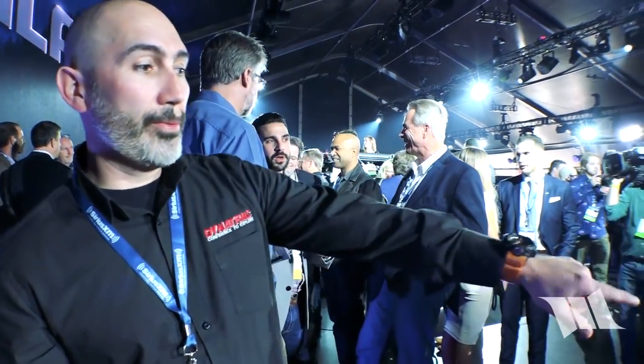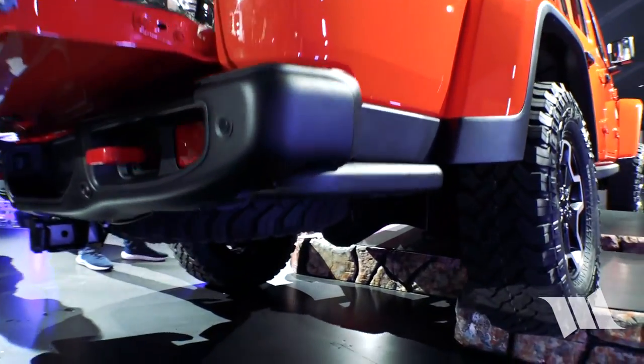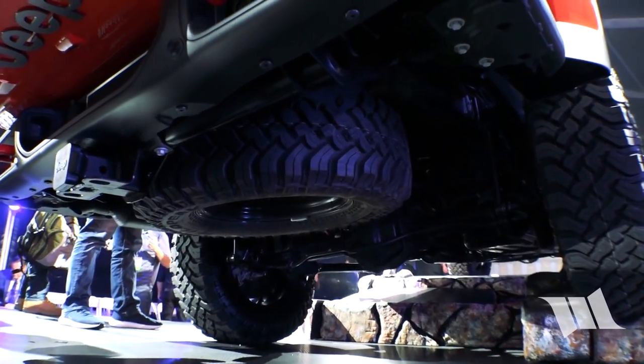Mark was mentioning that the packs are a little bit different. Do you know in what ways? It's the rear that's different, not the front. The front's the same. The rear is different, so there are some slight changes to the rear, because of the requirements of being a truck. It was a very difficult thing. You had to make it meet truck requirements, but also meet our normal Wrangler operating requirements, so we had to mesh that together. Some things had to be sacrificed, some things had to be changed. The rear axle and the suspension in the rear are dialed and changed a little bit to accommodate that.